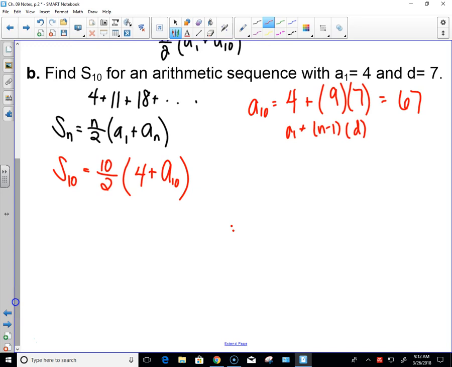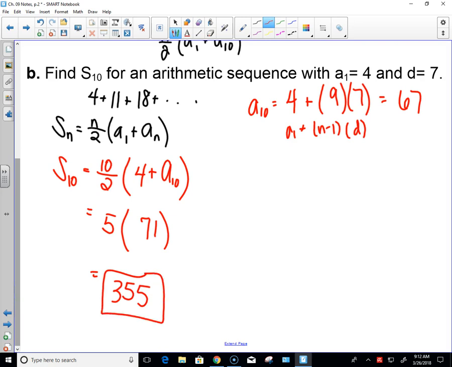So now that I've gotten there without having to jumpity jump jump all the way, I can say this sum is just going to be 5 pairings of 4 plus 67, 71, which will be 355. Nice. Jacob, so why don't we multiply by 10? Why don't we multiply by 9? Think of it this way. We're starting at a first, trying to get to, for instance, a fifth. How many jumps to get there?